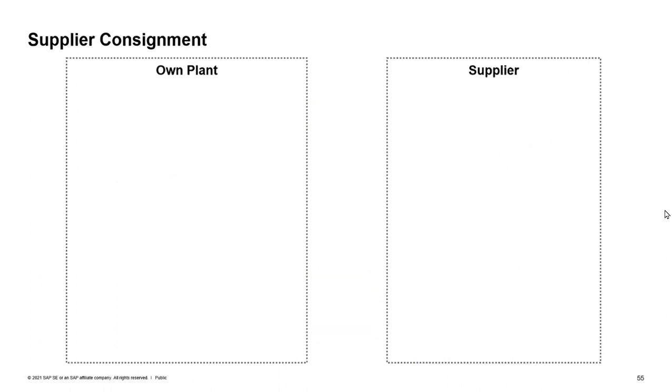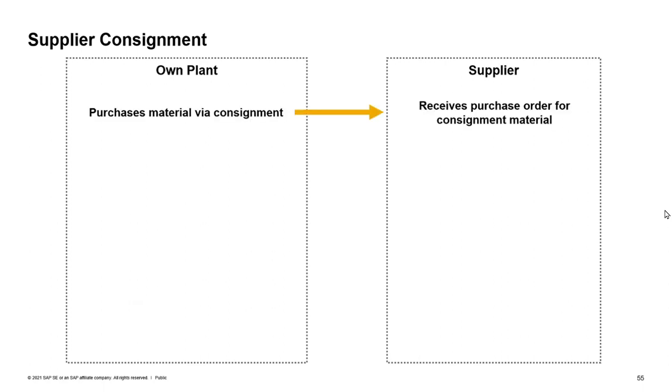And then we have supplier consignment. Vendor consignment is a process wherein the supplier provides material and stores it on the purchaser's premises. So the material remains in the books of the supplier vendor until it is withdrawn from the consignment stock and put to use. In other words, when the supplier provides you with material, you store it, but you are not required to pay for it immediately to the supplier.